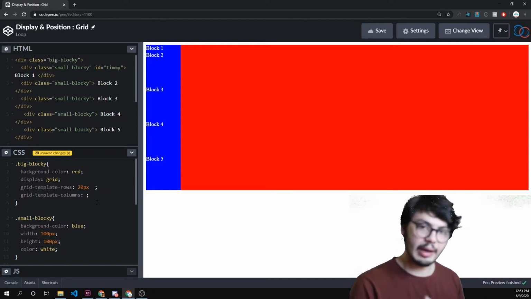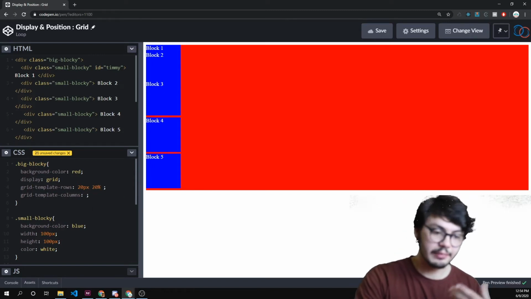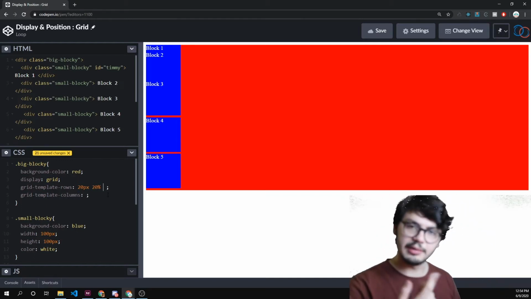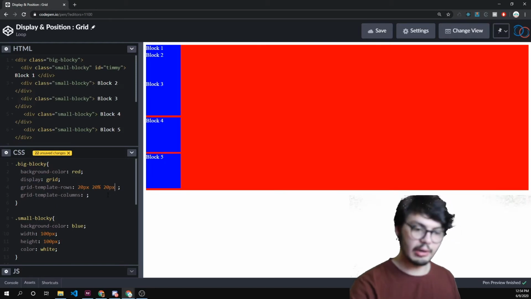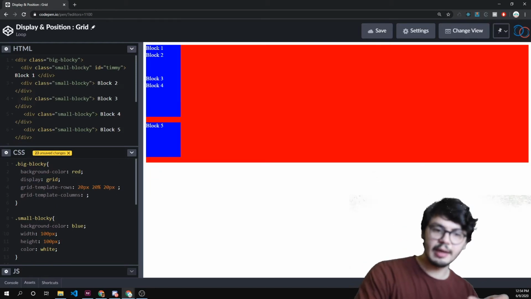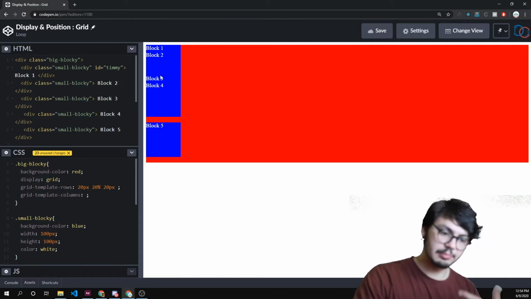For example, I can actually mix different types of spaces inside of the CSS grid. So, for example, I went 20 pixels and then 20%. I'll add another 20 pixel row, and you can see that block 2 is a lot larger than block 1 and block 3.